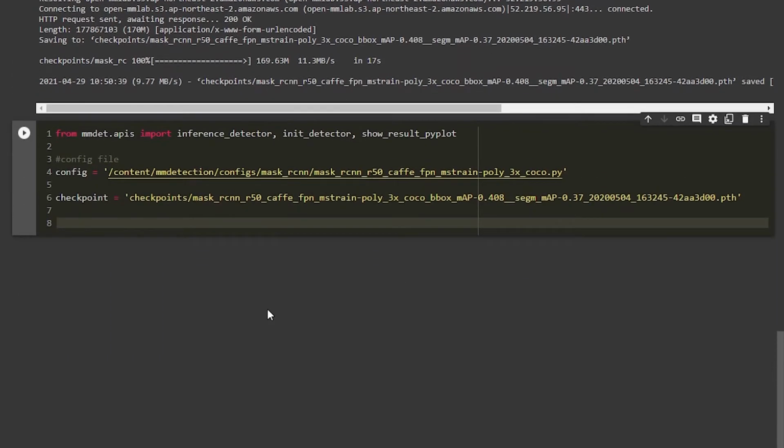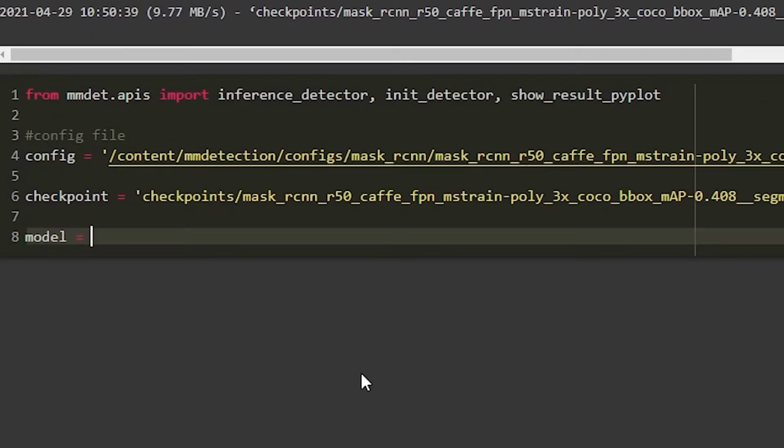Next step is to initialize the model that we will be using. For that purpose, we say model equal to init_detector, and bracket, and it takes a few arguments. One argument is the config, the second argument is the checkpoint, and the third argument is the CUDA or the GPU version that we are using.